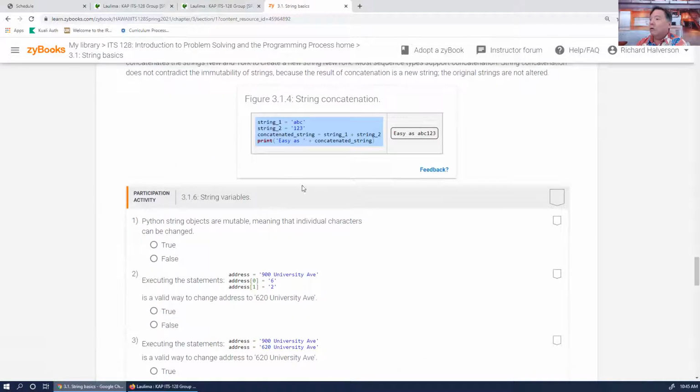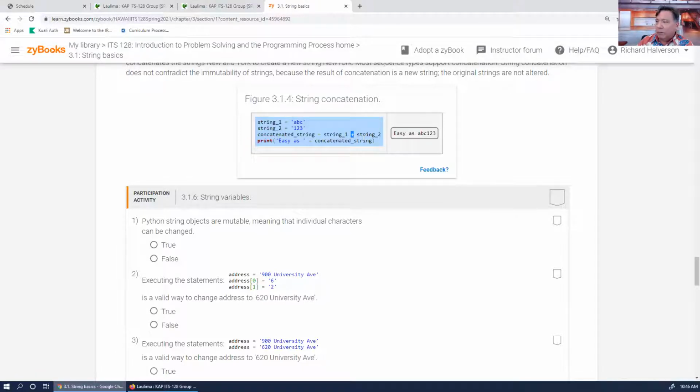All right. There's string concatenation, and the way you connect 2 strings together is you use a plus sign. So if you concatenate A, B, C, this string 1, with string 2, and you've made a new string called that, and you want to write that out, that's going to be what this is right here. So you see it's the first string concatenated with the second string. And we use a plus sign. Plus sign is the same plus sign we use to add two numbers. We use a plus sign to add two strings.